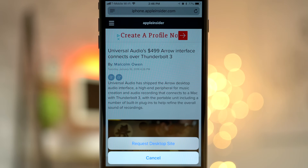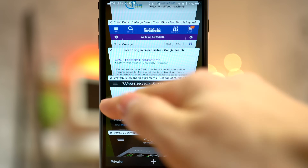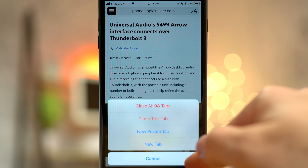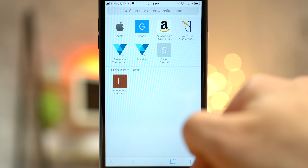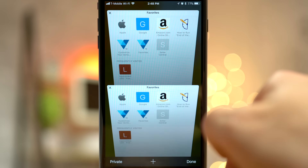If you're on mobile and need the desktop version of the site, just tap and hold the refresh icon and a prompt should show up. If you've ever closed a tab on accident, just tap and hold the plus icon and your recently closed tabs will show up. If you want to close all of your tabs, just hold the tabs icon or the done icon while viewing your tabs — you'll then have the option to close all tabs at once. You can also instantly open a new tab or private tab by holding the tabs icon.